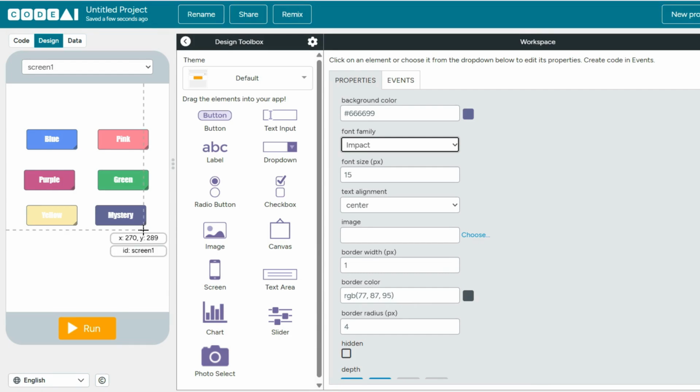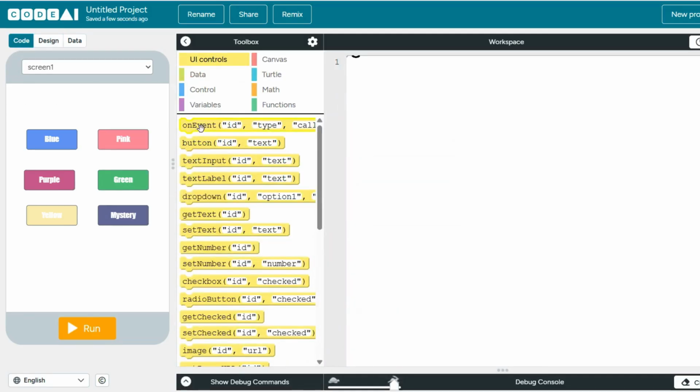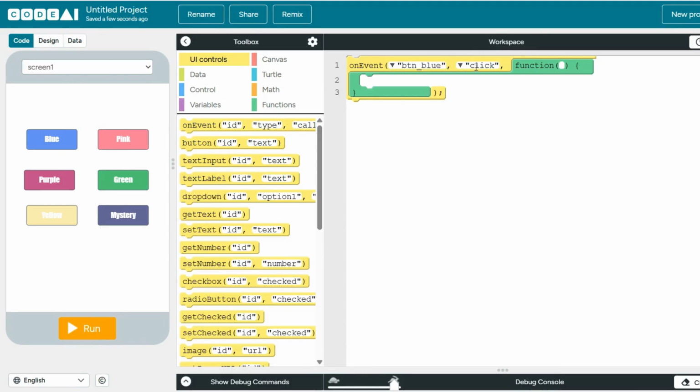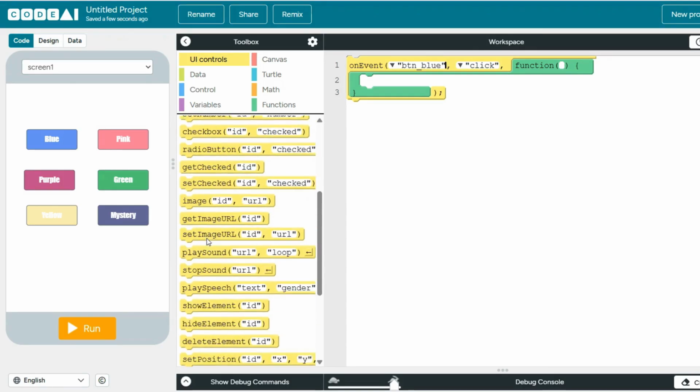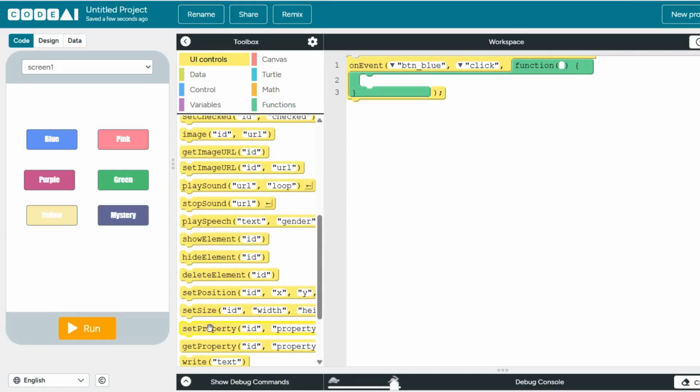Do you think we should change the background color? If you ask me, if you want it, sure, but I'd prefer not. Now, this code is going to be very simple, trust me. So simple that I'm sure some of you will make it in such a quick time. Set property screen 1, background color, to choose this, and then enter the color.